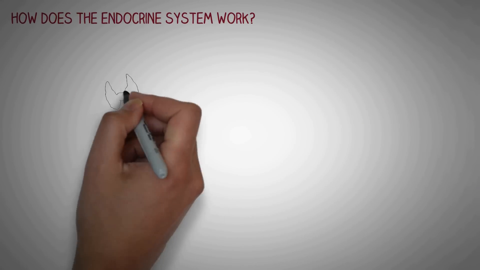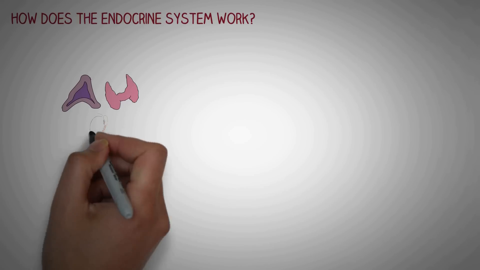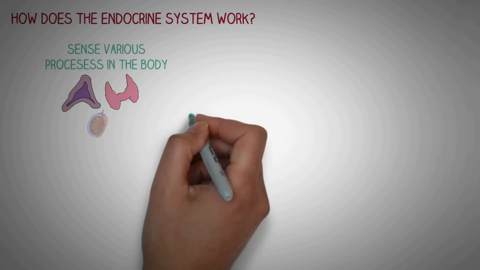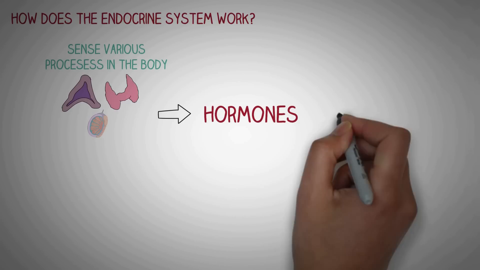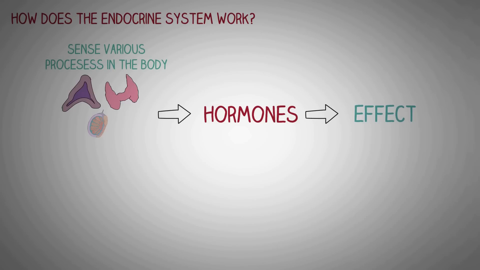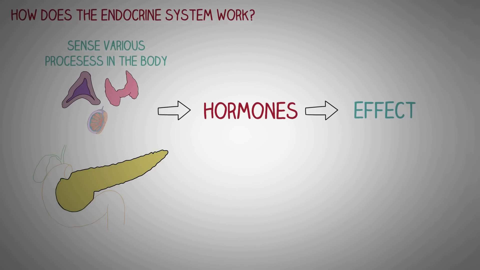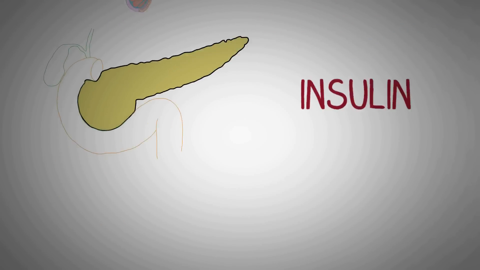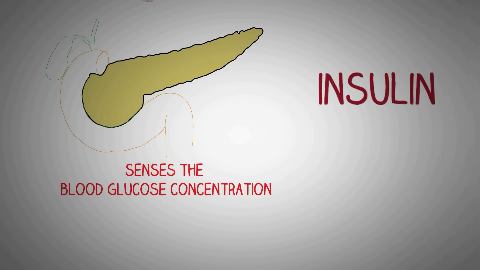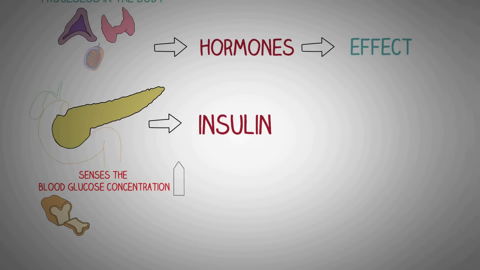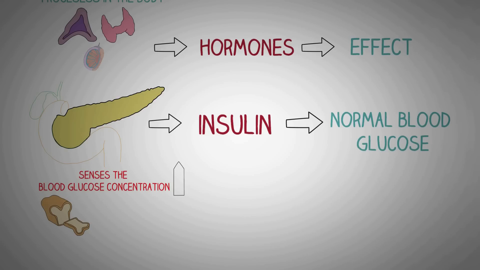Let's look at a typical model of how most of the endocrine system works. Various endocrine glands sense body processes and secrete hormones — chemical messengers distributed throughout the body via the bloodstream to initiate specific effects. For example, the pancreas has a rich blood supply through which it can sense the concentration of glucose in the blood. Whenever we eat, the concentration of glucose rises, which is detected by the pancreas, upon which it releases insulin. This hormone activates most cells of the body to take up the extra glucose, stabilizing the normal glucose concentration in the blood.